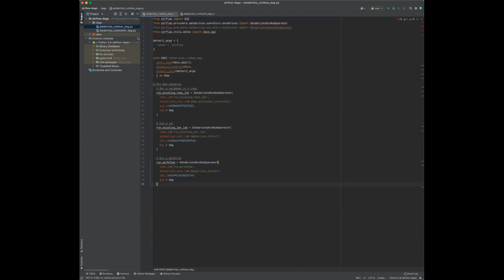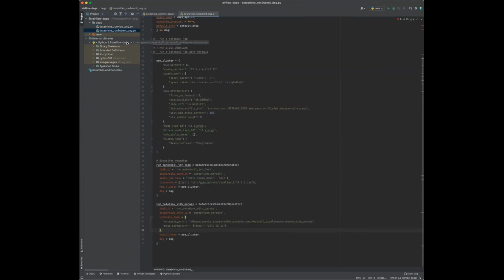As a reminder, run now will trigger a job that already exists on the Databricks workspace, and run submit will create an ephemeral job run, and we'll see what that looks like in a second when I start them.